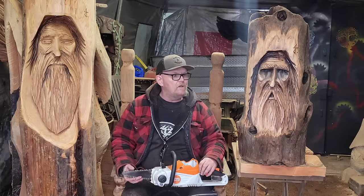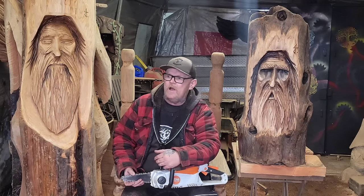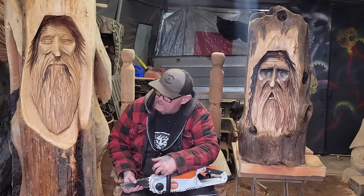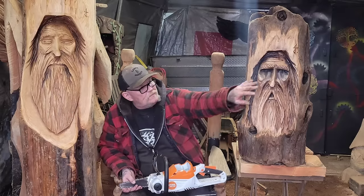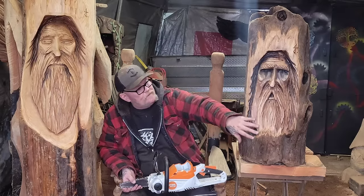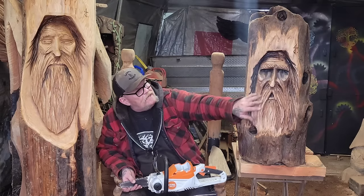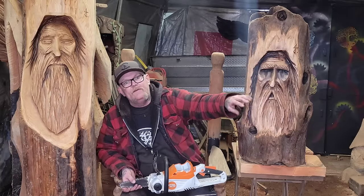So there's a couple wood spirits. I'm a little bit tired now. I'm supposed to carve some trees today, but that didn't happen. Guess I'll have to come back tomorrow and carve the trees. But this one's a perfect example. This was beautiful cedar. There was some purple color in there. First time I've ever seen it in cedar. But just want to show everybody, that's why I carved this one so different.